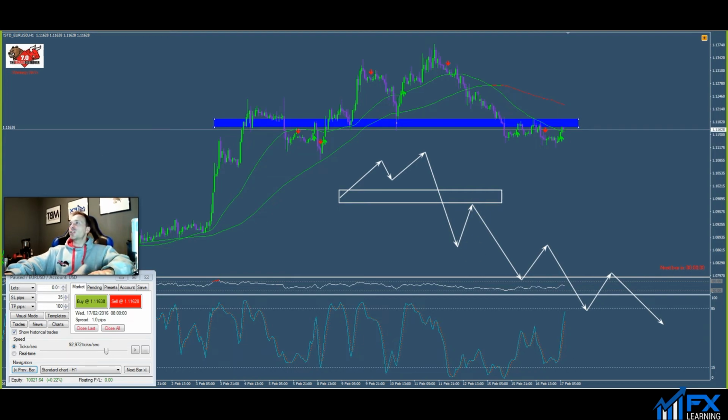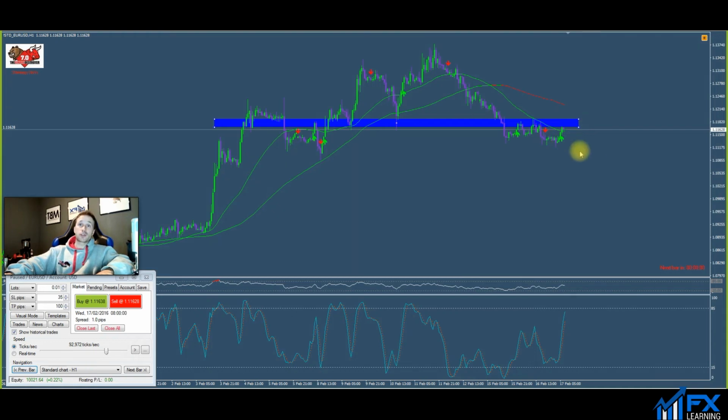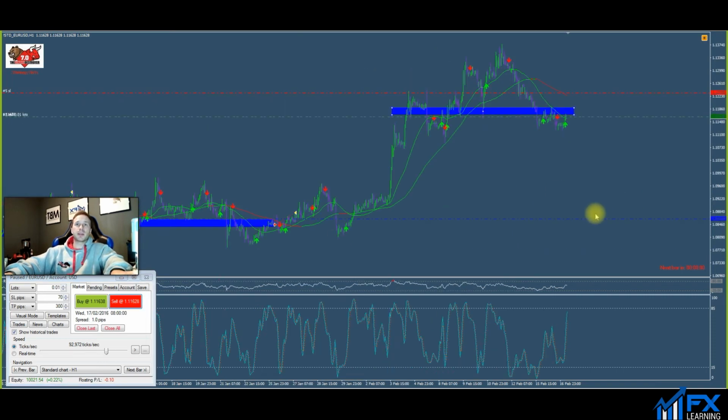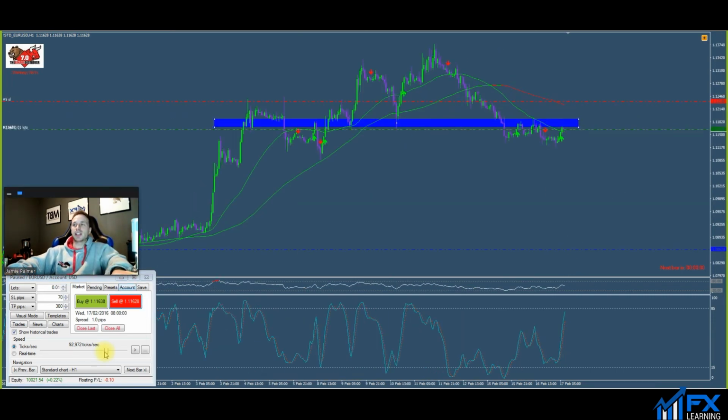So let's take this trade. This will be my last trade. Hopefully it wins. Stop loss always above the high. So let's go with a 70 pip stop loss on this one. Now let's be cheeky. Let's go with a 300 pip take profit again. Let's see if we can do a 300 pip take profit. Last time, where's my 300 pip? Down here. Let's see if we can do this.